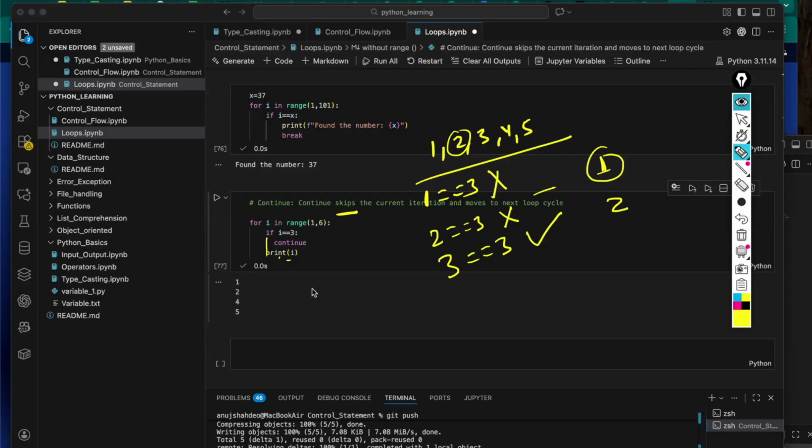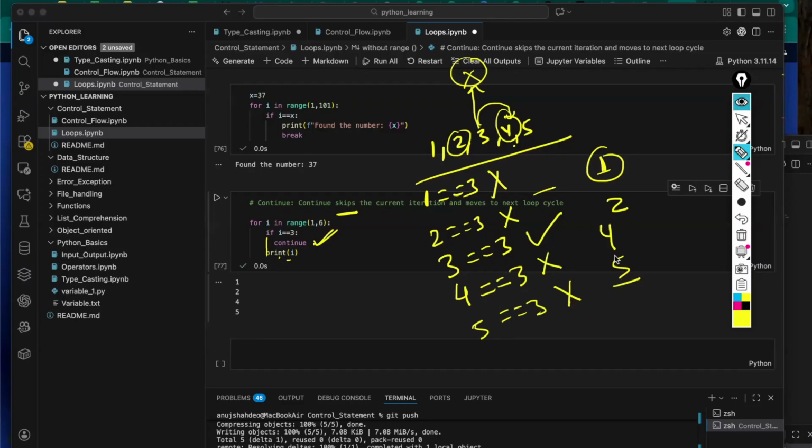Will it print 3 or not? No. Here it will find the continue, so it will immediately go to the next step. So 3 is skipped here. Now it will start with 4 from here. It will again check the condition equals to 3. Condition is false, so it will print 4. 5 equals 3? Condition false.